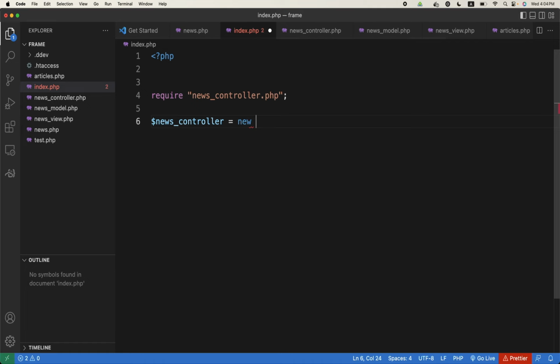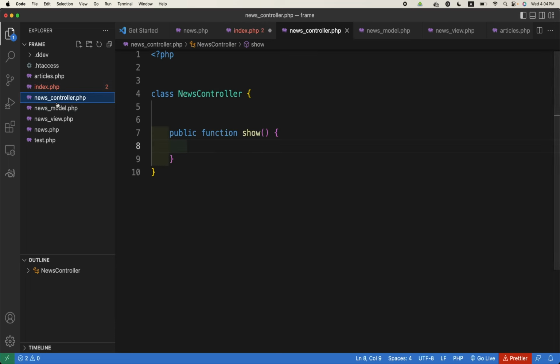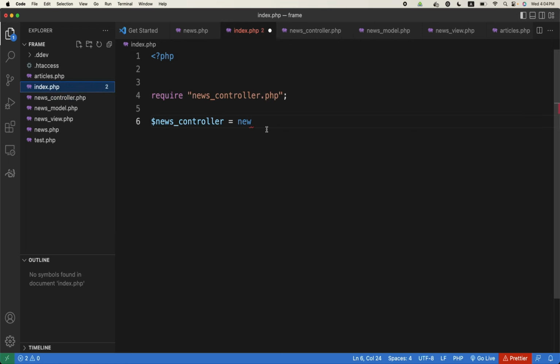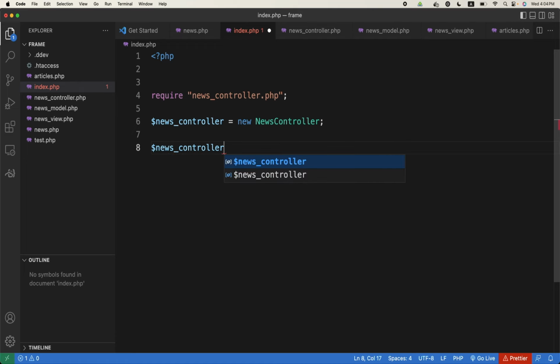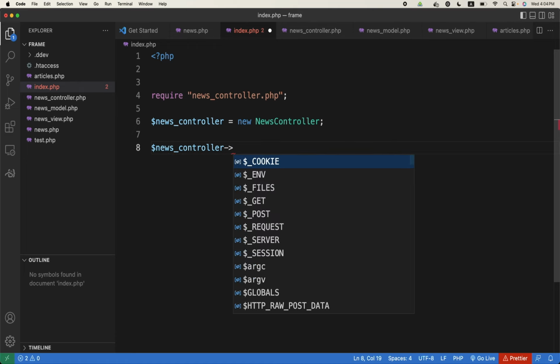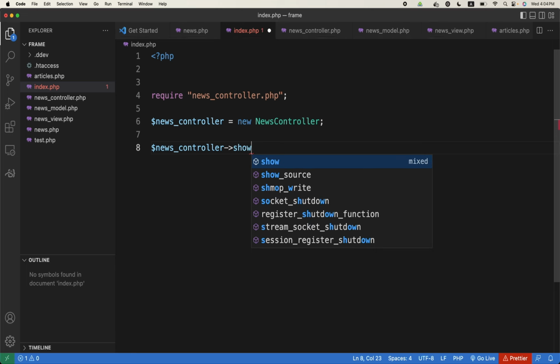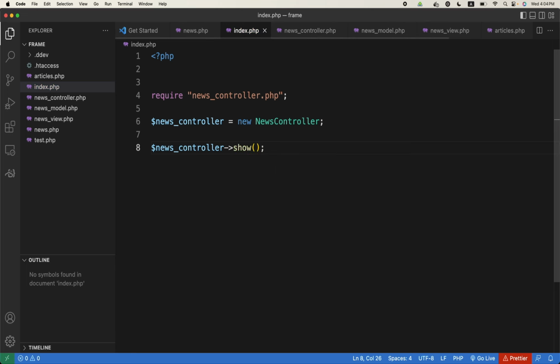New, the name of the news controller, new news controller. Okay, then news underscore controller, and what method we should call? Show, and show will do the rest of the stuff.